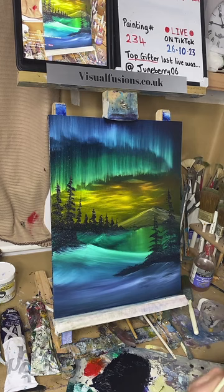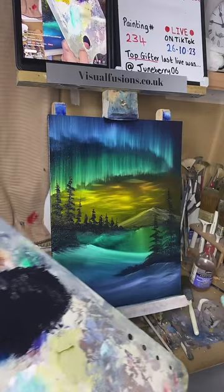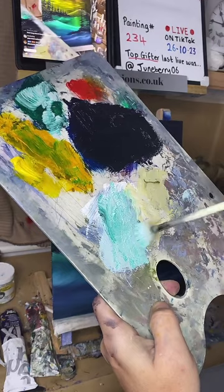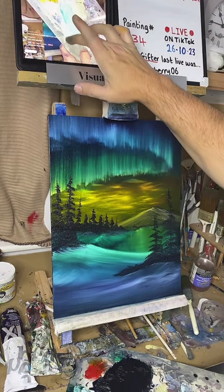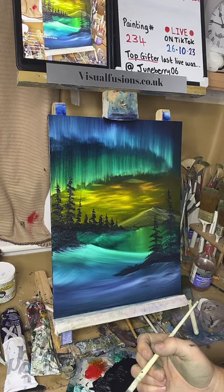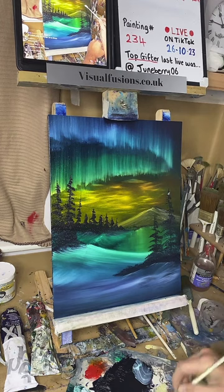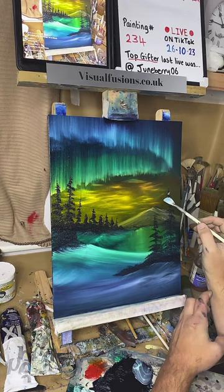So I'm going to thin down a little bit of this paint, add some green in there. It's a thinner paint because I've just added a load of thinner to it. Hopefully you can see that, yeah, it's thin now. I just want to put the indication of a few little highlights here and there. I'm inspired, good, get the paintbrushes out. Love painting. Yeah, it's good, isn't it? It would take me like 2 hours. Yeah, I've been on live for 2 hours before, but I've done 2 paintings. Let me just have a look at this colour. I don't want it to be too bright. Somewhere like that.